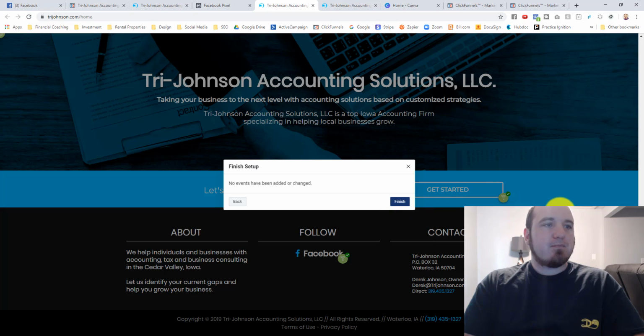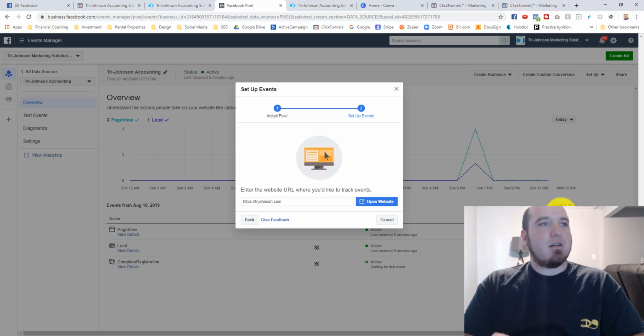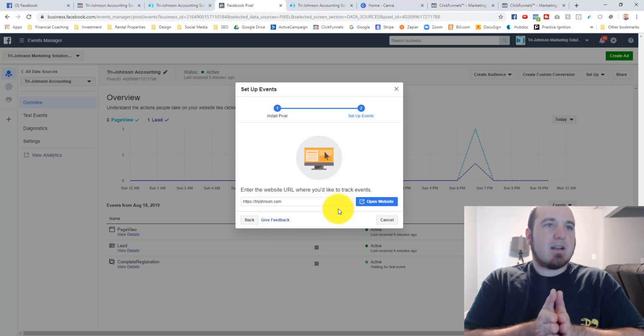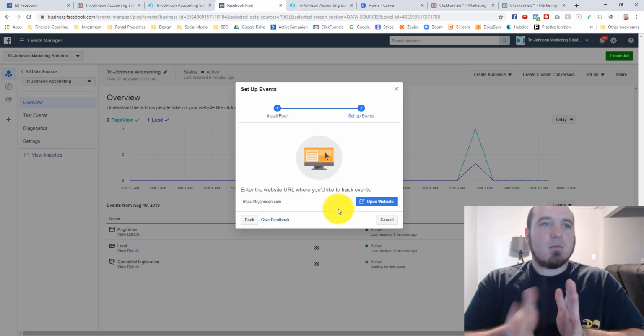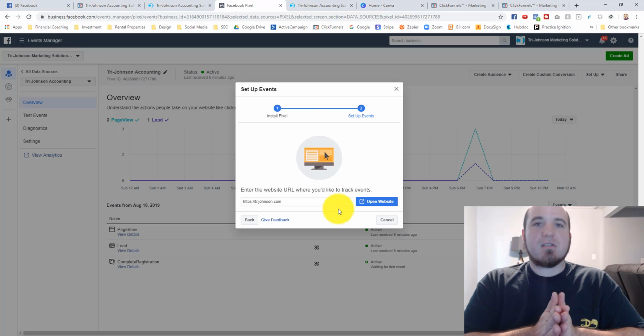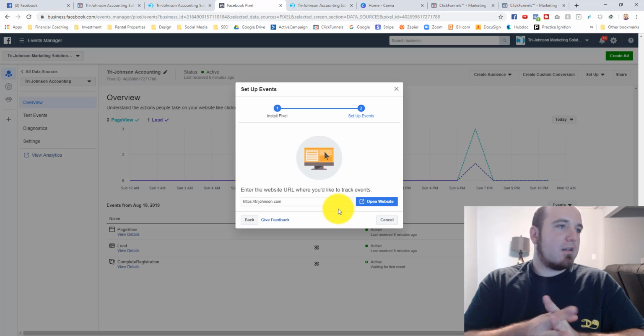Once you get that all set up, from then on, you'll be tracking all the data, all the visitors that come through. And as you know, if you track it, that's going to give you more insight into how well your funnel's designed. You might want to split test some things and just try to get better conversions. And also the power of Facebook ads is really important.